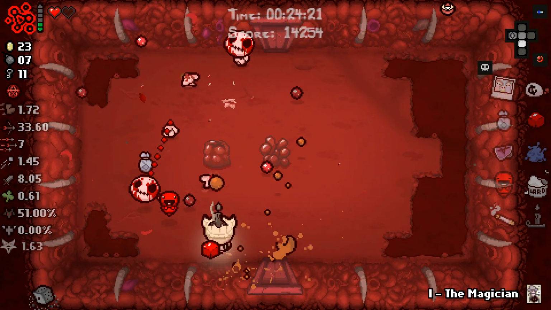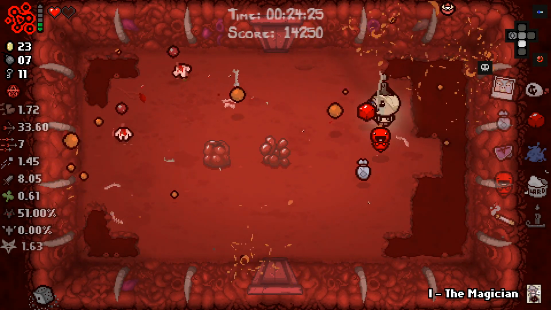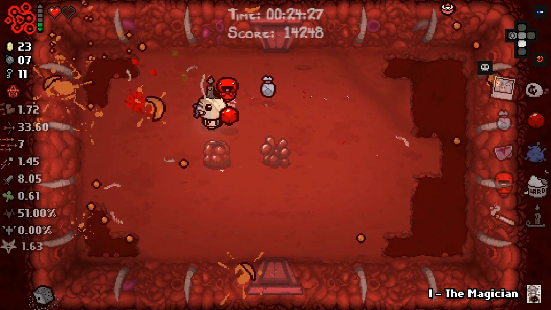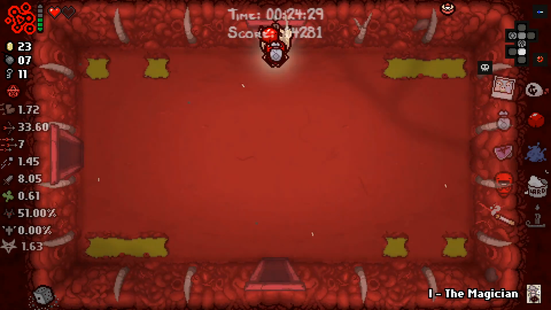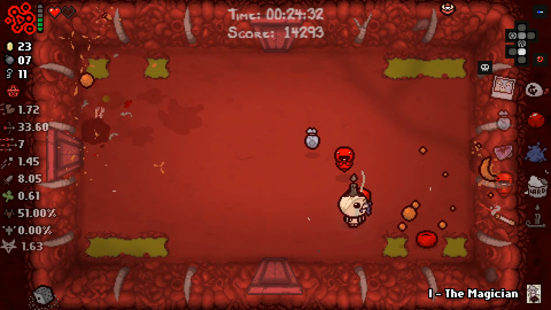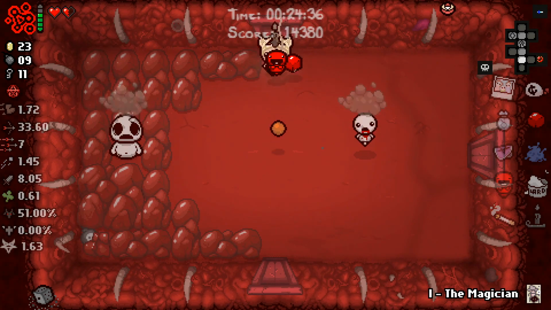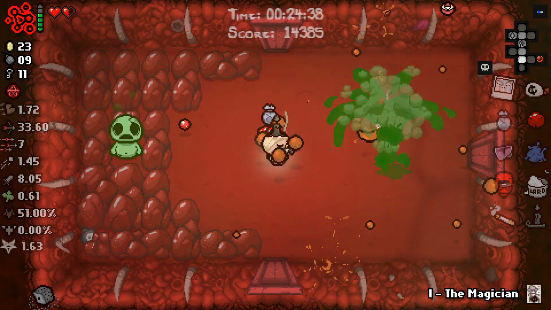Oh no. Oh no, no. How did I not get hit then? Oh no, no, no, no. One heart on a dream, baby. One heart on a dream. You go away, fat boy. Just 2 bombs. Ooh, we did get a half heart there, so we're back in the game at least a little bit.